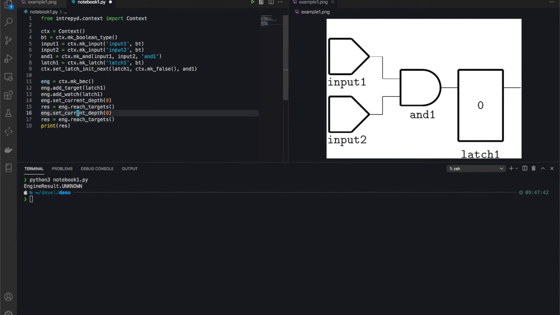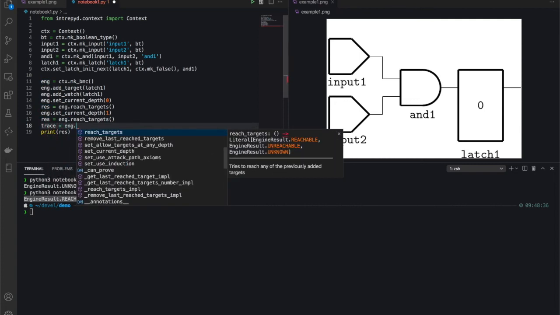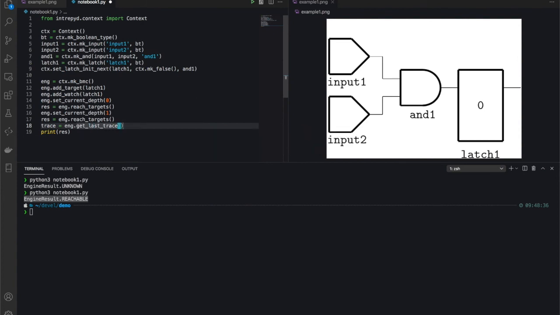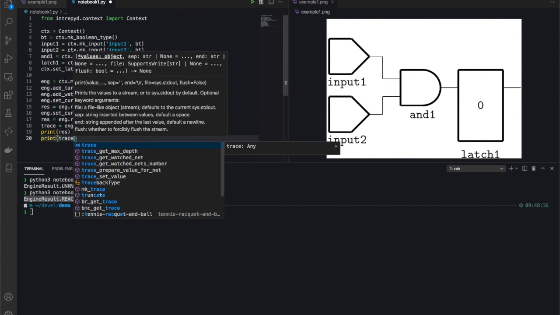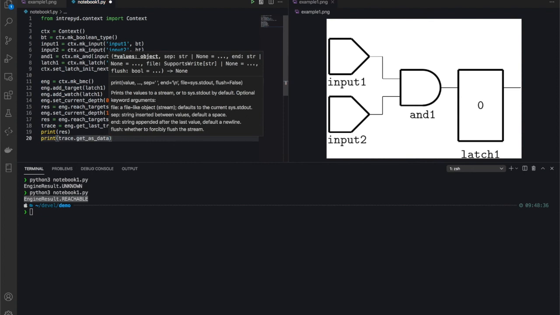So I will now set the depth to 1 and run the tool again, and now it says that it is reachable. So we can get a trace out of the tool, get last trace, and we can print it out similarly as before in a pandas data frame.